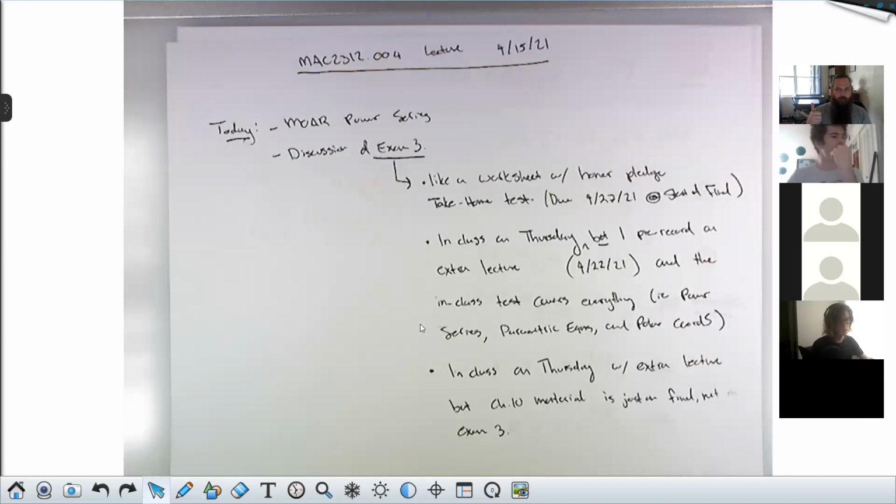All right, bueno. Okay, so be thinking about those 3 options: take-home exam that covers everything, in-class exam that covers everything with an extra lecture inserted over the weekend, or in-class exam that doesn't cover everything, would just be power series, moving those extra topics from the extra lecture just onto the final. That's going to make exam 3 brutal in the sense that it's harder stuff. It's all power series, but it would also mean you have less to study for just exam 3. So you could prep up to Thursday just for exam 3 and then prep between Thursday and the final for those extra materials and whatever else you wanted to study for the final.